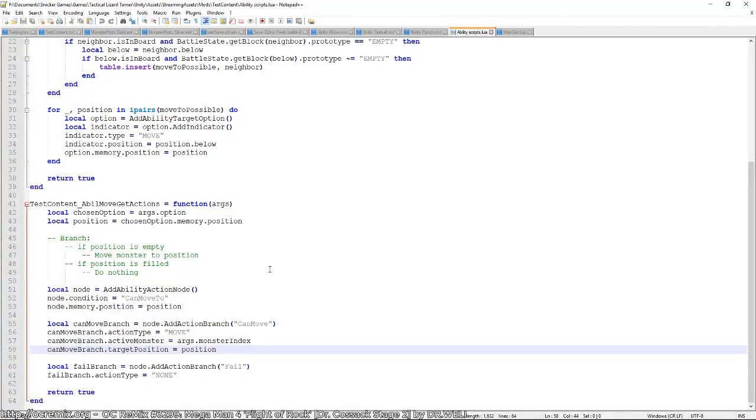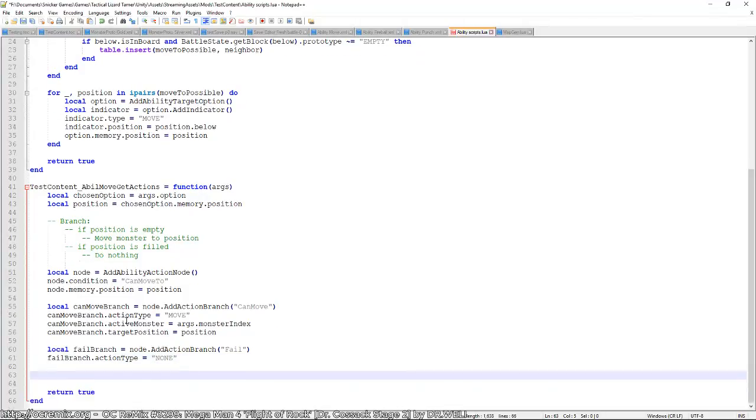So can move branch, or let's say local can move node. So there should be an easy way to chain a bunch of actions if they do happen linearly, because a lot of times that will be the case.